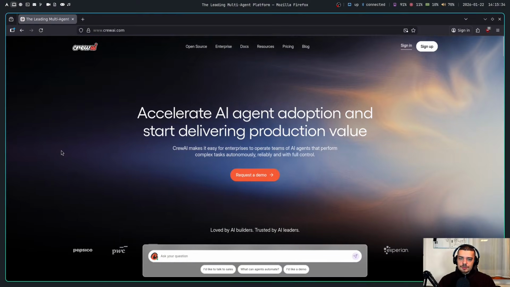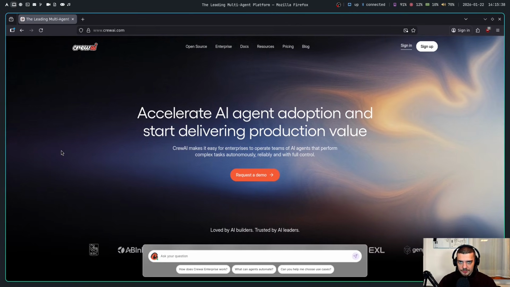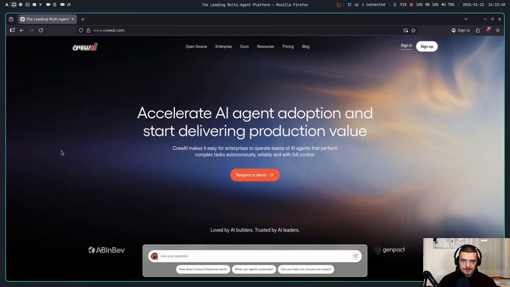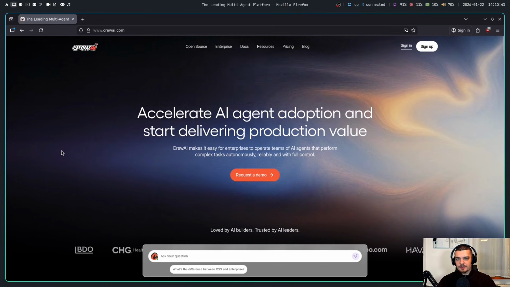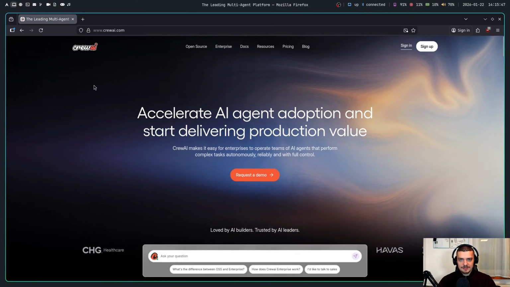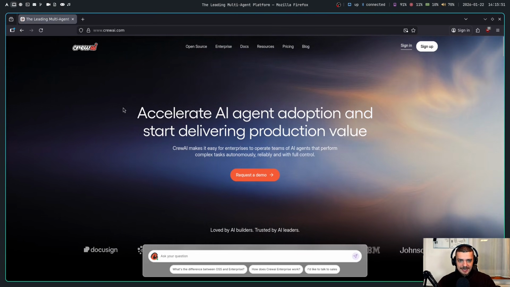Alright, so that's the thing we're going to talk about today, CrewAI. As I already mentioned, a Python framework for working with multiple agents. You could also say orchestrating multiple agents and working on complex workflows. Very easy to set up. Most of you guys have probably heard about it at least once in your life. And today we're going to take a look at how to use it and how to use it easily.